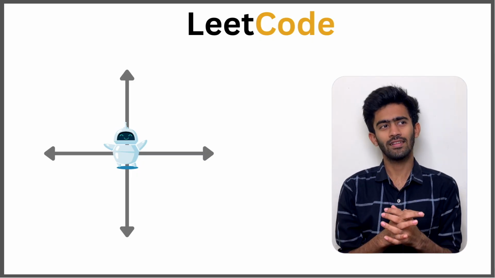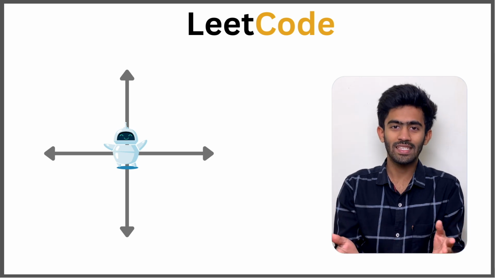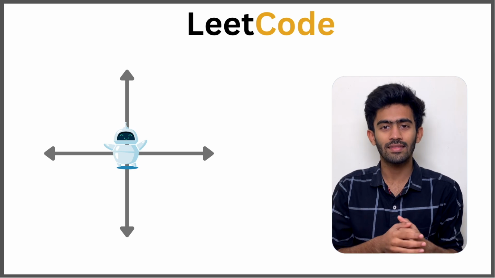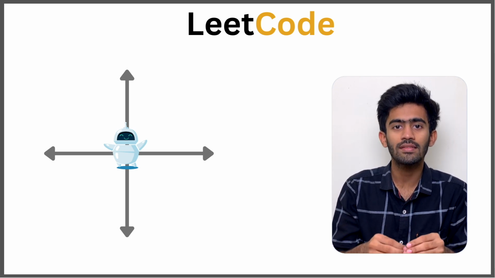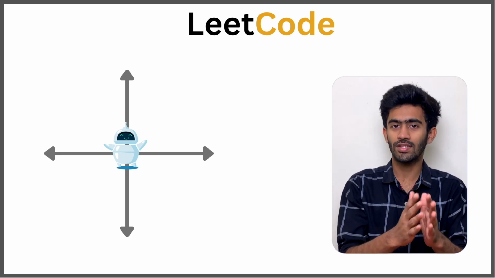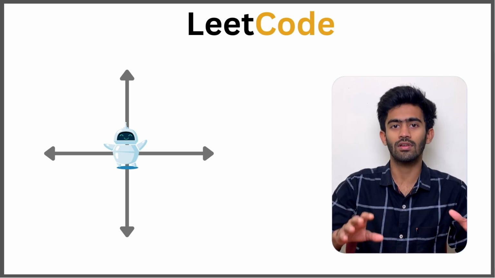So in this episode of our LeetCode series, we'll be solving a question called Robot Return to Origin. In this LeetCode question, we are given a robot and the robot obviously starts from origin. So what is origin? We have a Cartesian plane like this, and in this graph, our robot is at the origin, that is the 0, 0 position. And we are given a string which gives the robot instructions to move around the graph.